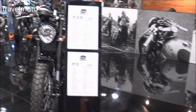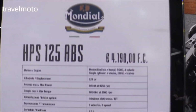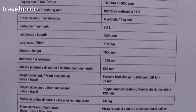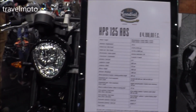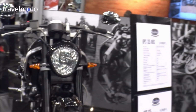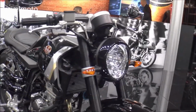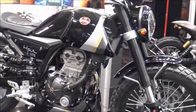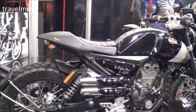I'm not seeing horsepower figures, but somewhere else I saw 13.4 for the 125, which is honestly significantly more than the Grom, which I believe produces like 9.7 horsepower. And the 300 produces reportedly about 25 horsepower. Again, not too shabby. Now the standout feature is the weight for me. 320 pounds wet, according to their site, for the 300. That is solid. And under 300, for the 125.